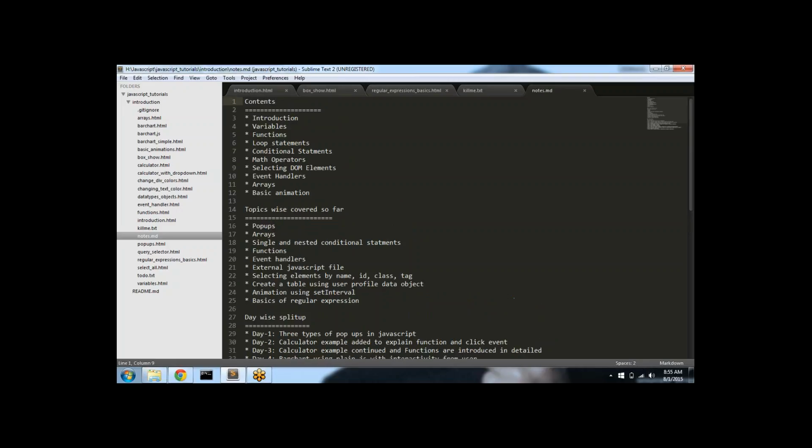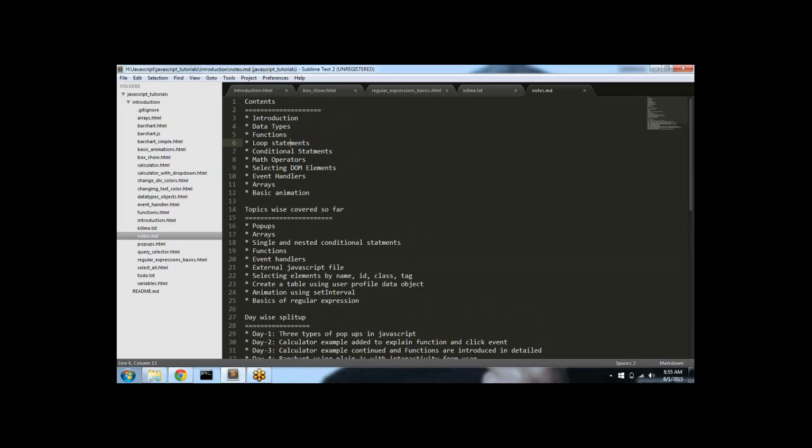So this is the content so far. Variables we have seen, different types of variables: string, number, float, integer, and then arrays. We have seen objects. So variables and making it as data types, we have seen all the data types. We have seen Boolean, true or false. We have seen integer, float, array, dictionary, and there is object. So we have seen what is functions as well.